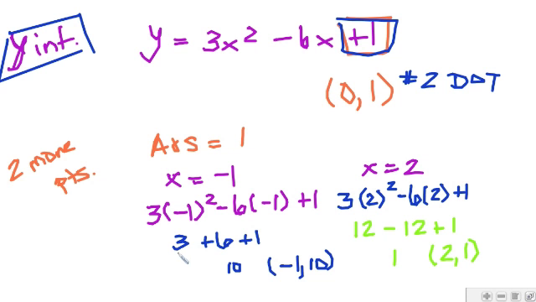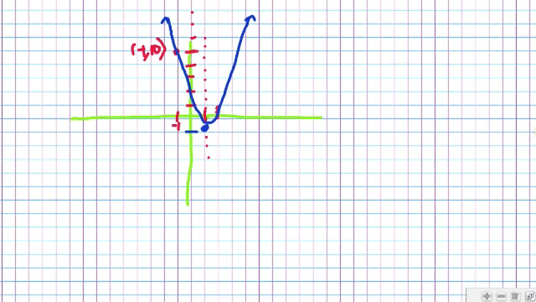Then we're going to find 2 more dots by just picking numbers that are 1 less and 1 higher, or whichever works for you. And you get these 2 other points. So there's your third dot, there's your fourth dot. Once you have all 4, then you are able to go ahead and graph, and hopefully your graph looks a little better than mine. Hope this helps.